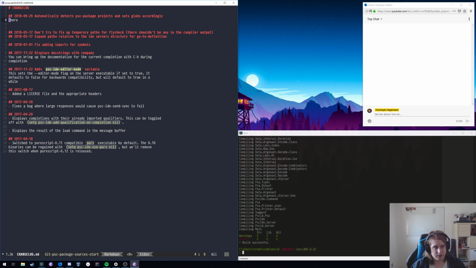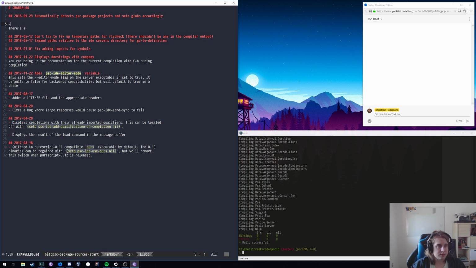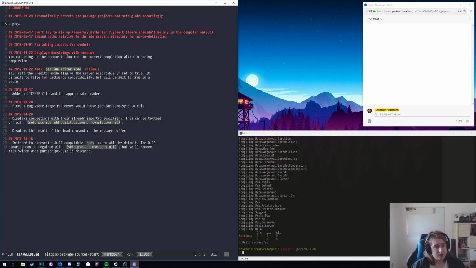Let's just think about all the things that changed. So PCIDE source globs, I think it's source globs. I did now only specify user non-dependency source files.